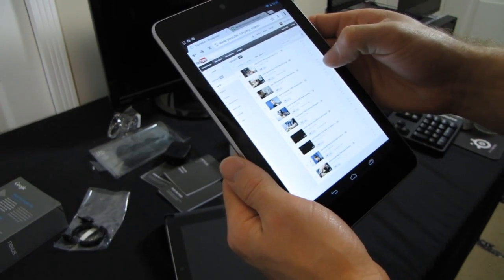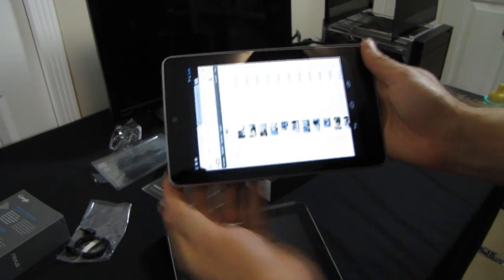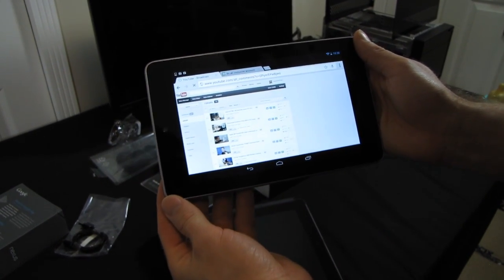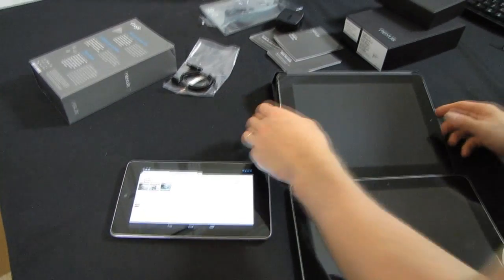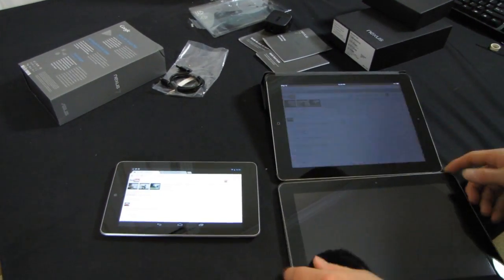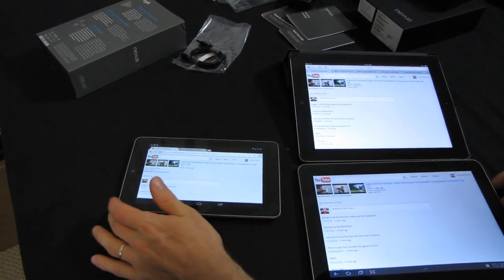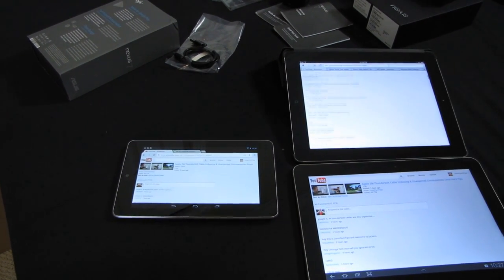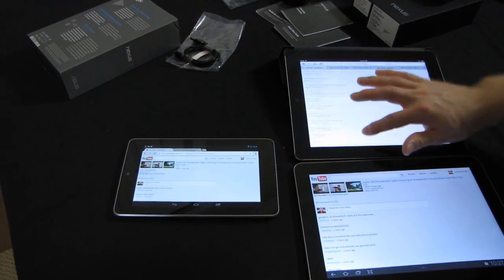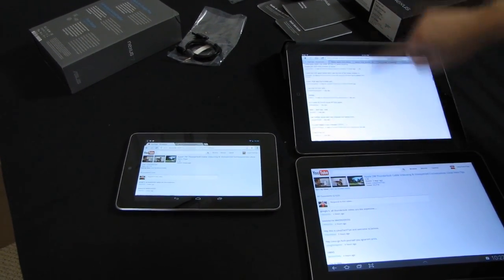So we're going to go ahead and view the comments of that video in much the same way that we're looking at them on the other tablets. So I'll show you guys how this tanks the performance of pretty much every tablet ever, and I can't quite figure out why, but the Nexus 7 does better than, so the iPad, in spite of its normal smoothness, you can see lags quite a bit behind when I'm trying to browse comments and just has sort of glitches in the loading.